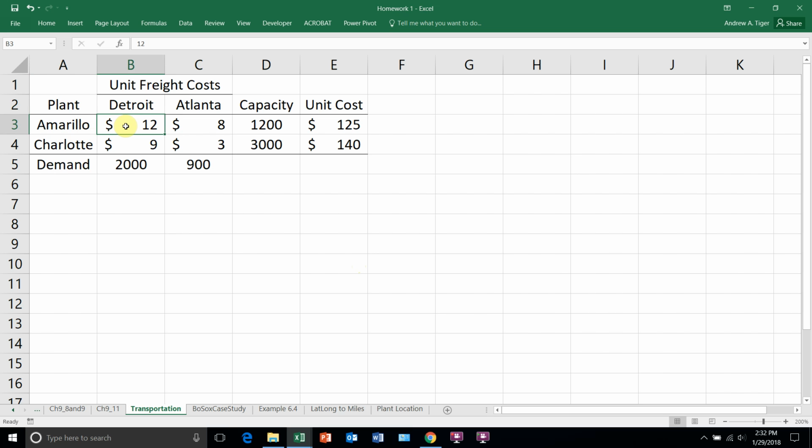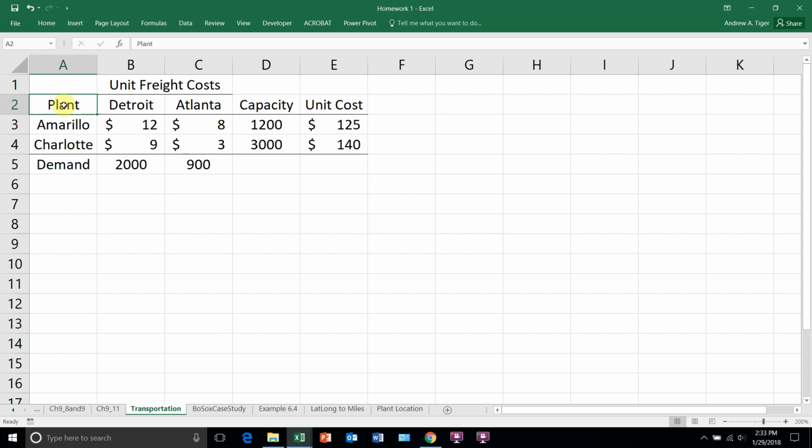So what we want to do is ship the cheapest way, but we're limited on just looking at transportation cost. We've got to look at our capacities, and we can't exceed that, and then we need to ship to the places that need more stuff, so that's what the demands are. And then the last thing, which is not in the lecture videos, is that anything that leaves Amarillo has to be made in Amarillo, and the production cost in Amarillo is much less than the cost in Charlotte. So how do we build a model to do this?